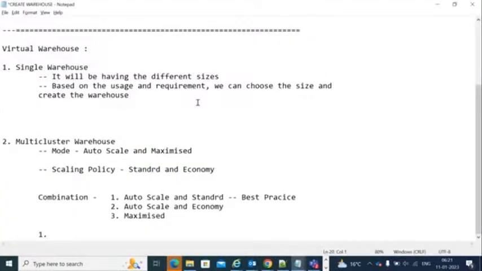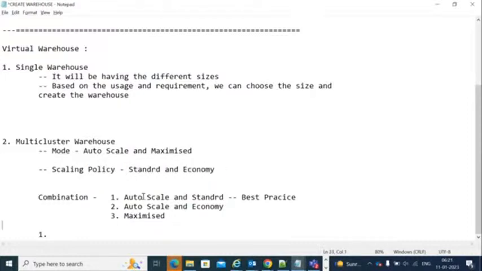Based on the requirement, you select the size and create the virtual warehouse. In the case of a multi-cluster warehouse, you have two options. You need to note these down and remember them, guys: mode and scaling policy. In mode, you have auto scale and maximized. In scaling policy, you have standard and economy.